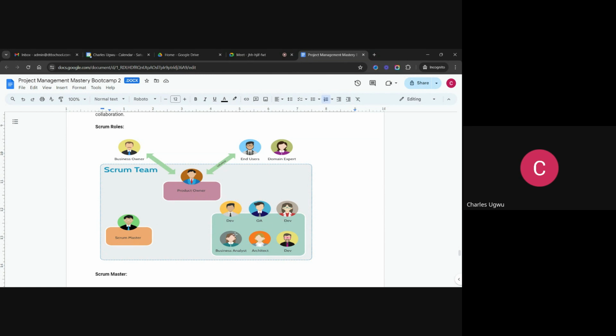So all these teams need to work together, exchanging ideas, technicalities, in order to deliver value. So they are the team. Before we used to call them development team, but now the Scrum guys say we just call them developers. So when you hear developers in Agile, it does not mean only the programmers. Even the business analysts, the solution architect, the quality, all of them are developers.